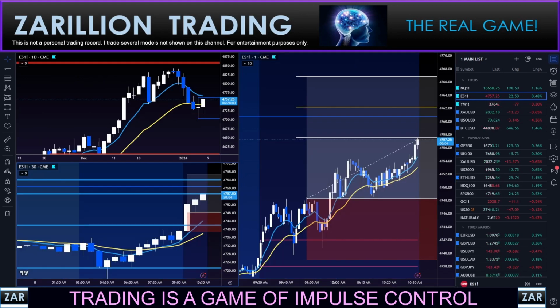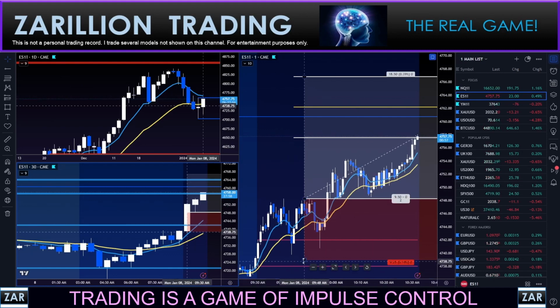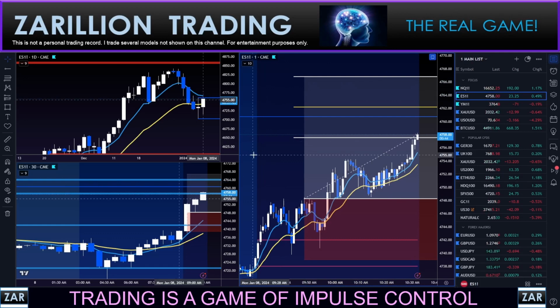And target 1 has been hit, so the 1R all or nothing trader has left the game with full profitability. And of course the 2R move stop to break even at 1R has moved their stop to break even because we hit 1R. So now it's just the 1.5R and 2R all or nothing traders who are sitting here waiting to see if they can get full profits as well.